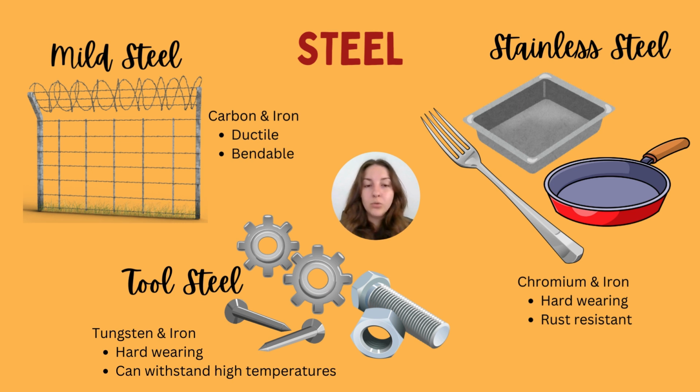And then we also have tool steel, and tool steel is made of tungsten and iron, like I mentioned earlier. Like I say, it's very hard wearing because it's often used in industrial machinery, so it has to be able to withstand very high pressures, temperatures, and be very, very hard wearing in itself. So these are some key examples that you should know. Remember, the key component of all of these steels is iron. Remember, steel is a ferrous metal. It has iron in it. Because it contains iron, it's also magnetic as well.